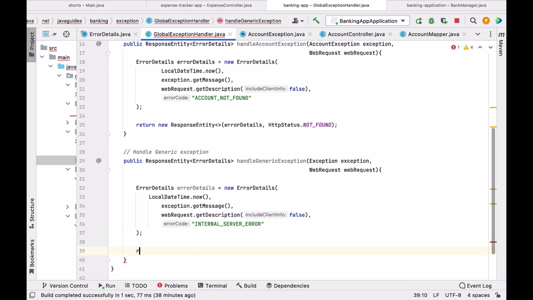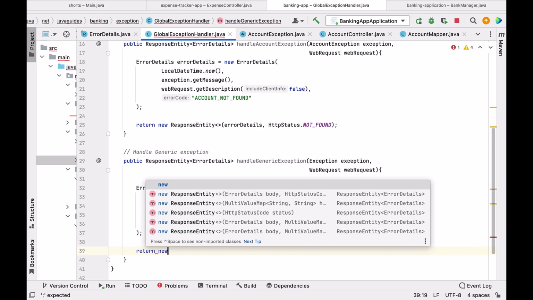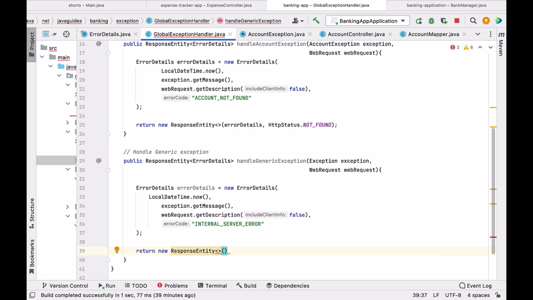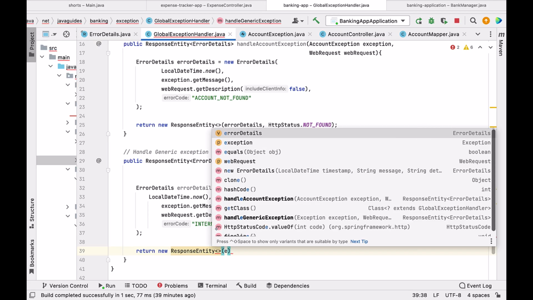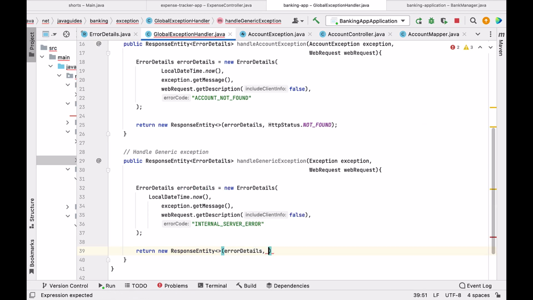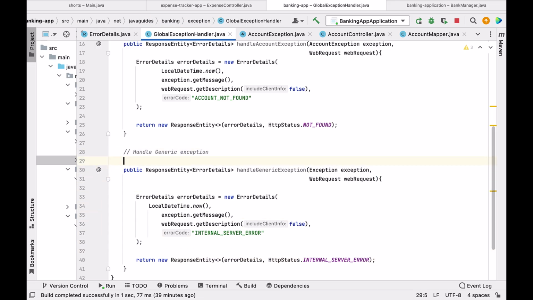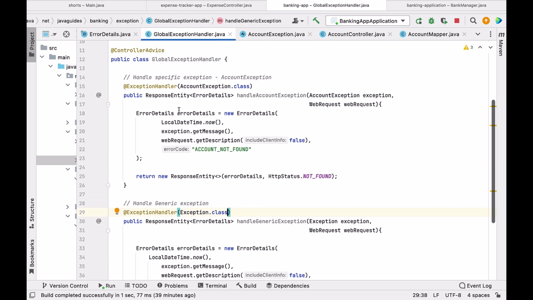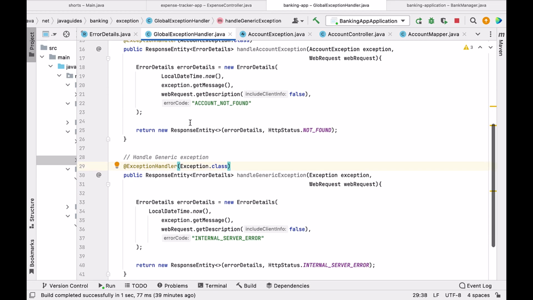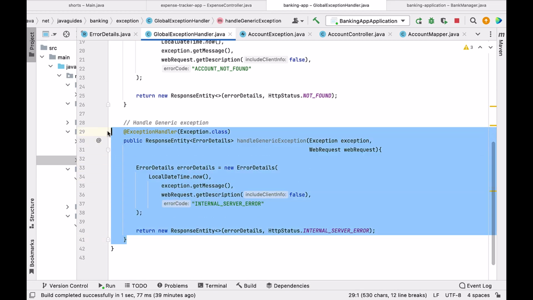Next here let us have a return statement, return new ResponseEntity, and here just pass the error details object in the body and then HttpStatus.INTERNAL_SERVER_ERROR. Okay, perfect. Next let us annotate this method with the @ExceptionHandler annotation and then pass the generic exception, that is Exception.class. Alright, so if there are any exceptions occurred other than the specific exception, that will be handled by this generic exception logic.